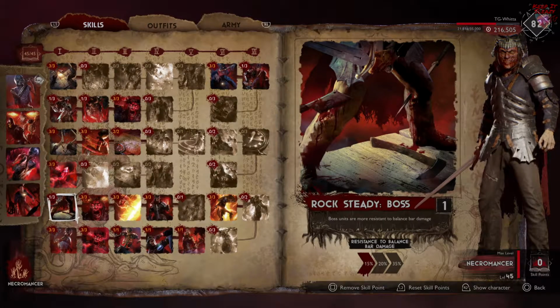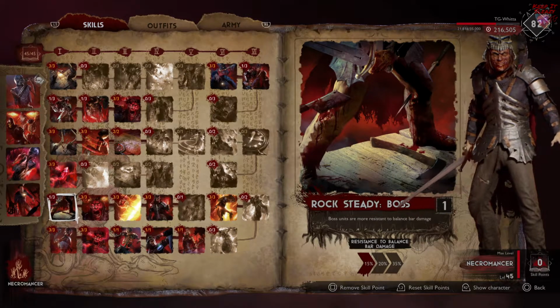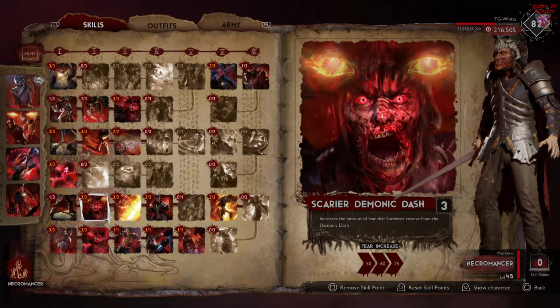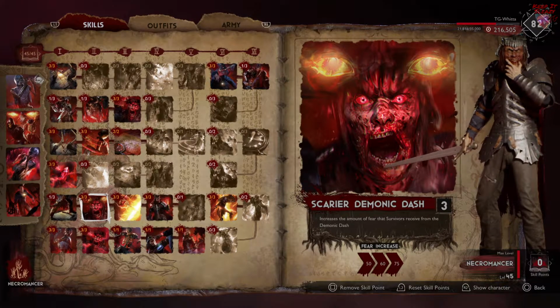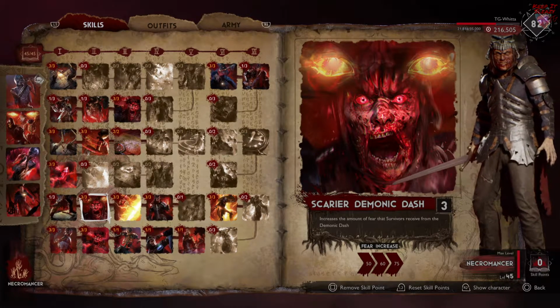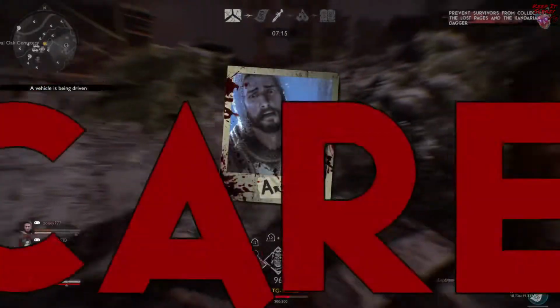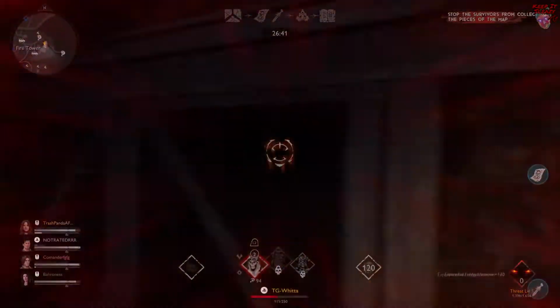That being said, we're moving down below where all the fun stuff always is, opening up the tree with Rocksteady Boss. 1 point is going to increase Evil Ash's balance bar by 15%, but what we really want is 3 points into Scarier Demonic Dash. So this is going to increase the amount that survivors are feared from Demonic Dash to 75 points, which basically means any survivor that you hit with your Demonic Dash, you can go ahead and possess them, because I can guarantee you they are very, very rarely going to be at 0 fear.